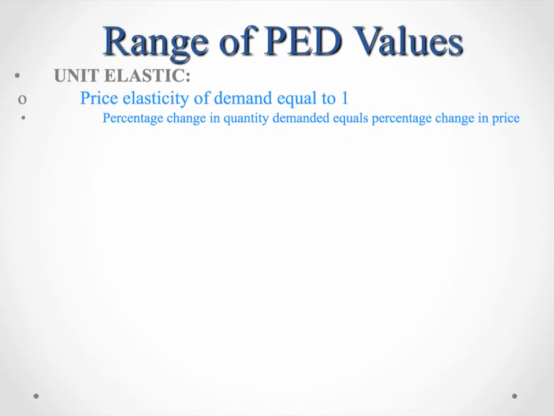If the price elasticity coefficient is equal to 1, demand is said to be unit elastic because a given percentage change in price causes quantity demanded to change by the same percentage. This means buyers respond to a given percentage price change by changing quantity demanded by the same amount in percentage terms. For example, if the quantity demanded of an output increases by 10% when the price of the output decreases by 10%, then the percentage change in quantity demanded is equal to the percentage change in price. The price elasticity coefficient is equal to 1, and demand is said to be unit elastic.